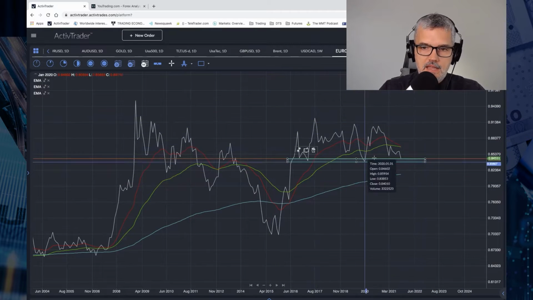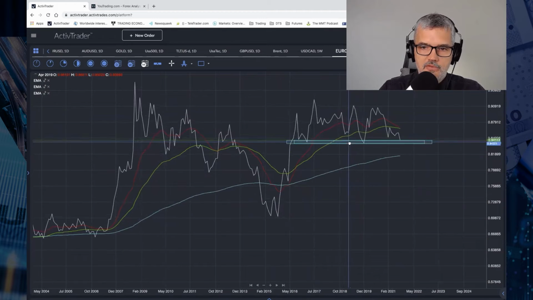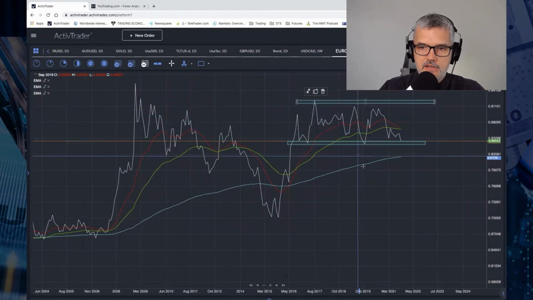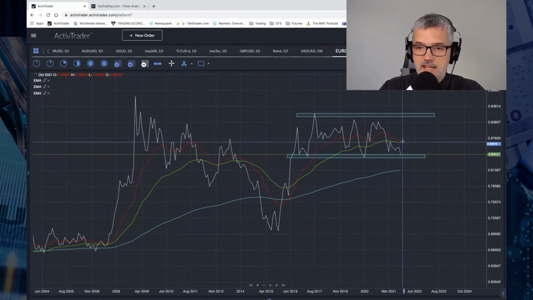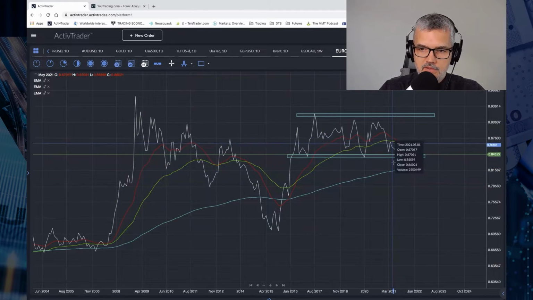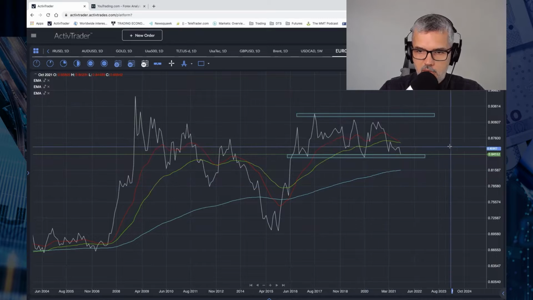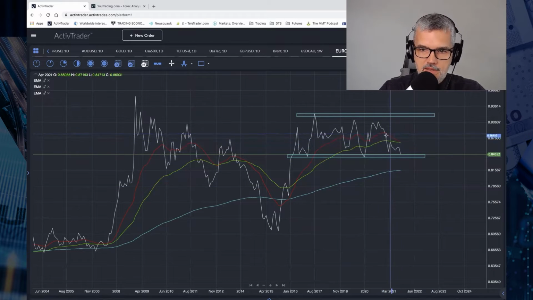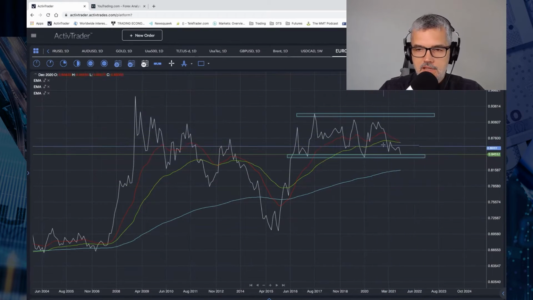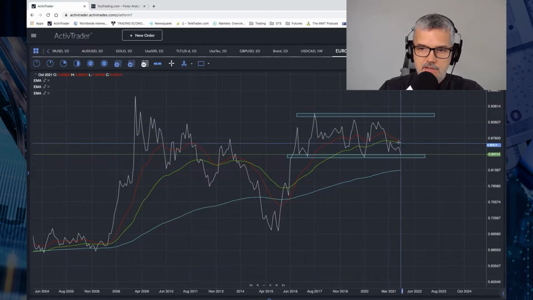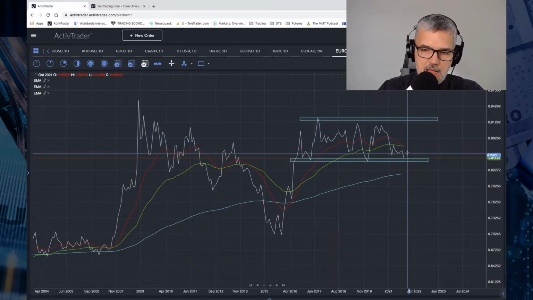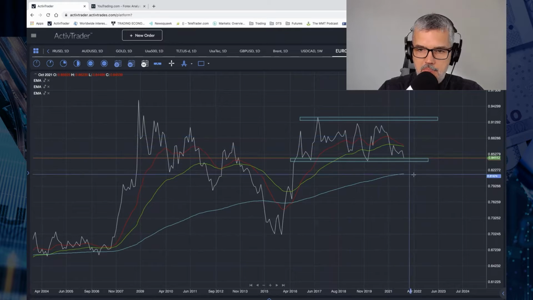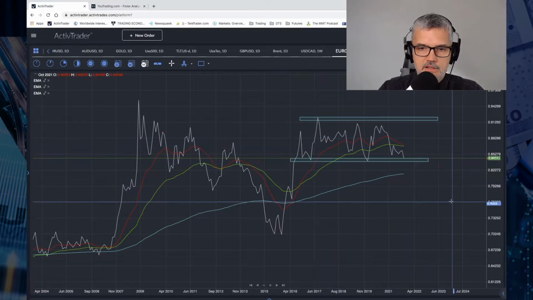If this is a channel and a bull flag, then traders are expecting that this would be a great buying opportunity. The moving averages are basically stacked red, green, blue. So 20, 50, 200 bullish, 200 is pointing upwards. But if we notice here, the 20 and the 50 are pointing downwards, and it looks like they're about to cross. So obviously this period of consolidation may or may not be coming to an end, but I just want to sort of focus in on these lows now.